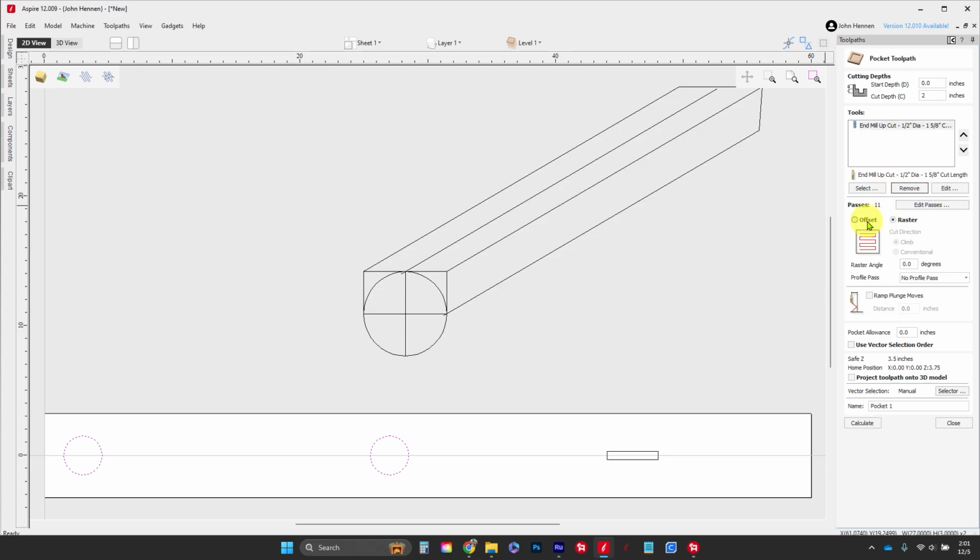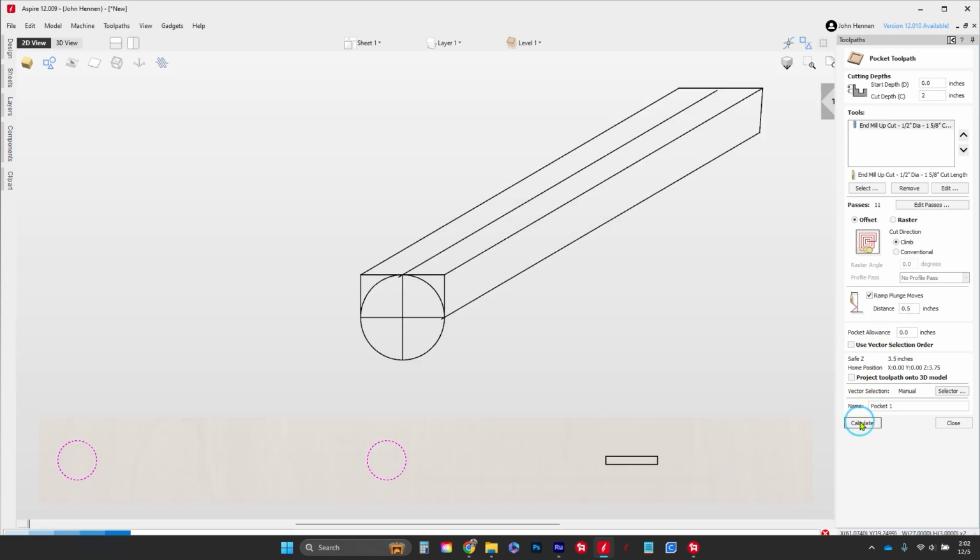We're going to go with a raster, or we can go with an offset. The difference is the offset is going to start in the middle and work its way out, and the raster is going to go back and forth, back and forth, back and forth. Because it's a circle, I like to offset. Ramp our plunge move. Let's ramp that. Say, let's go like a 1/2 inch. That's plenty.